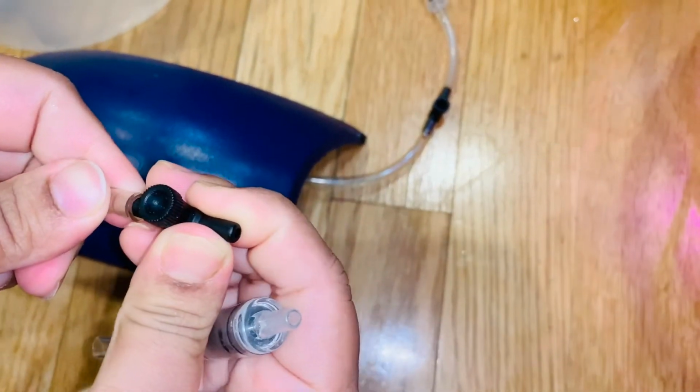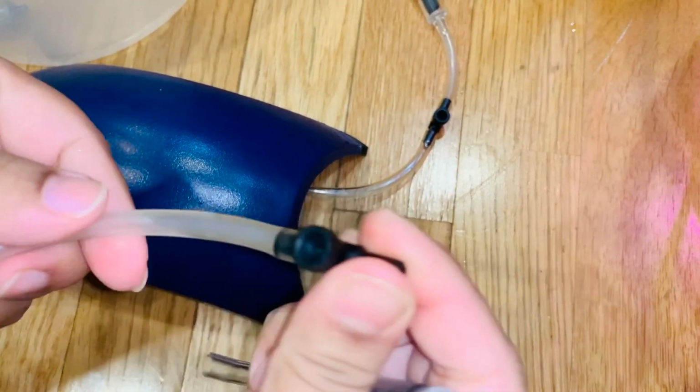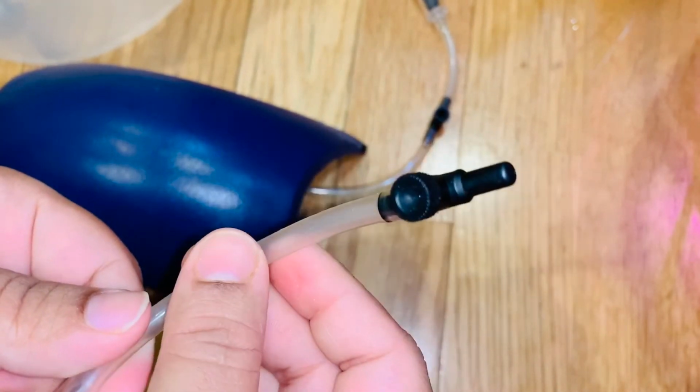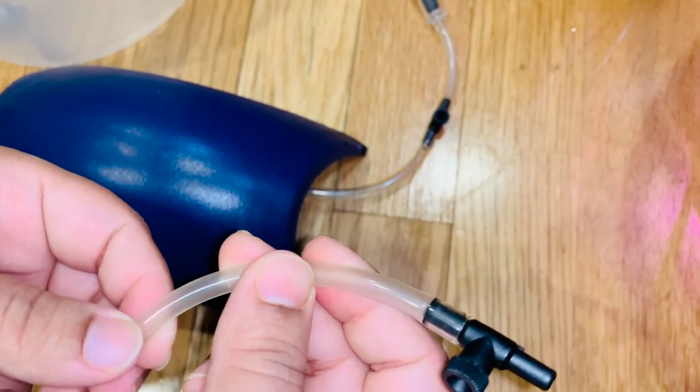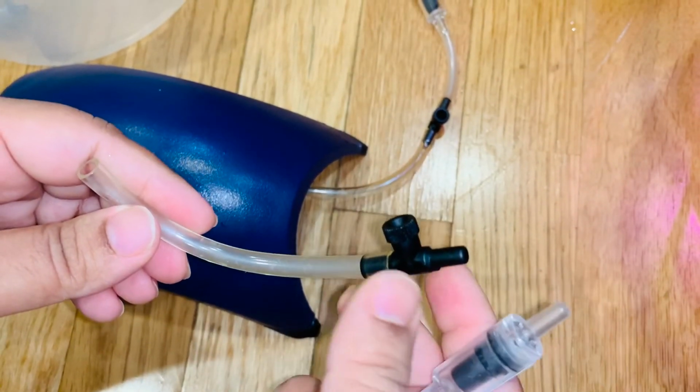So now this is how I'm adding the tubing and the air stone to my tank. This is very easy to do. Make sure you have all these things before you add them to the fish tank, because it won't work without all these things.